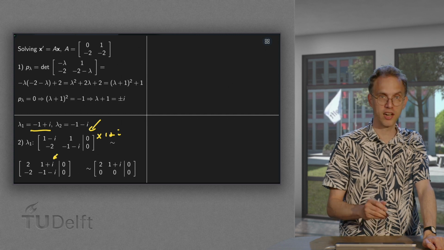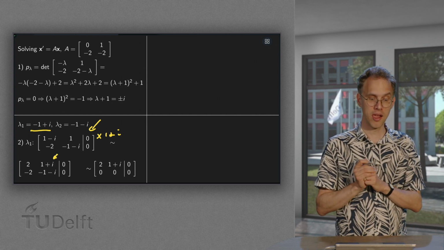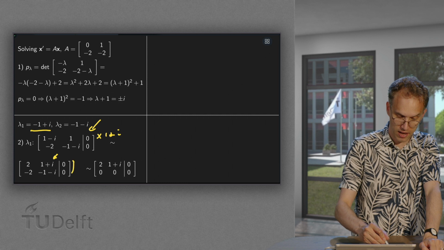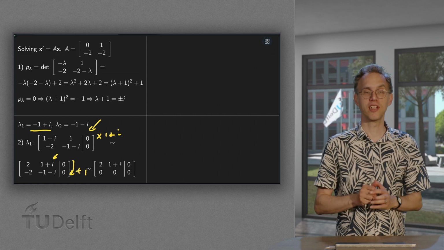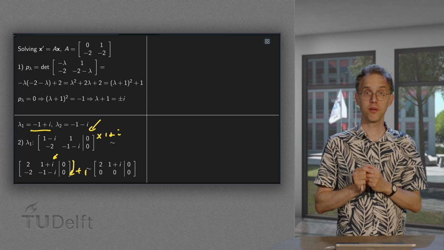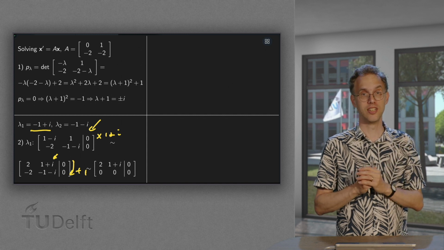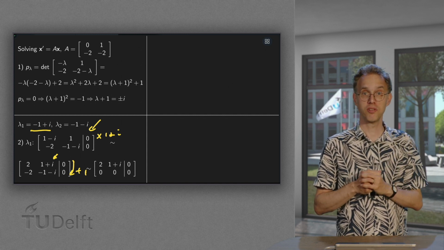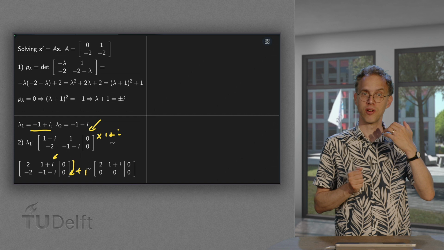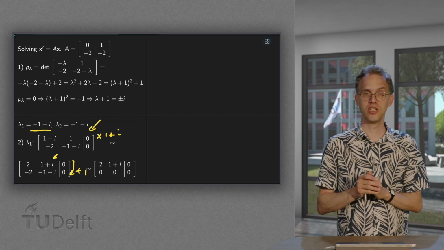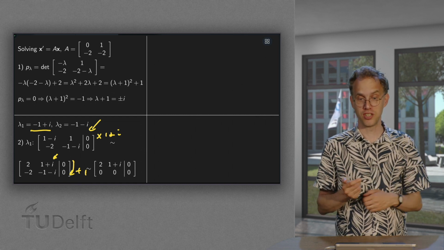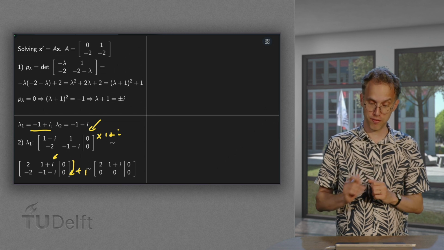We get a nice 1 plus i here, which will cancel with the minus 1 minus i. And the first component, 1 plus i times 1 minus i, becomes 2. We add this row over here once, and we get a row with zeros. Of course, we get that because we need a free variable. Otherwise, we would have gotten only the zero solution, and we wouldn't have found an eigenvector. So this is always a nice check. If you are looking for eigenvectors, if you do this row reduction, in the end somewhere a free variable should pop up. And since this is only a 2 by 2 case, it will pop up very fast.